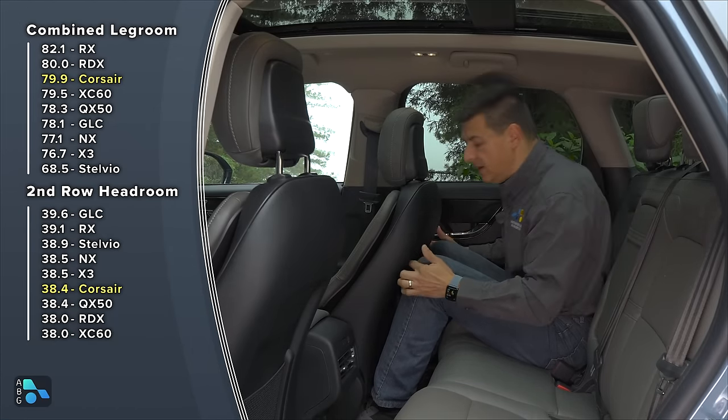The XC60 plug-in hybrid starts at around $47,745. So definitely within the pricing range of the Corsair plug-in hybrid, but if you want all of the bells and whistles, if you want the performance brakes, if you want everything there in your XC60, then it's going to be pretty darn pricey. On the other hand, you're getting 36 miles of electric range. It's second only to the Lexus NX plug-in hybrid, and 28 miles per gallon, which is still pretty darn impressive, considering 455 horsepower. If I had a money was no object pick, that would be the XC60. It is definitely the way I would go if I had the cash.